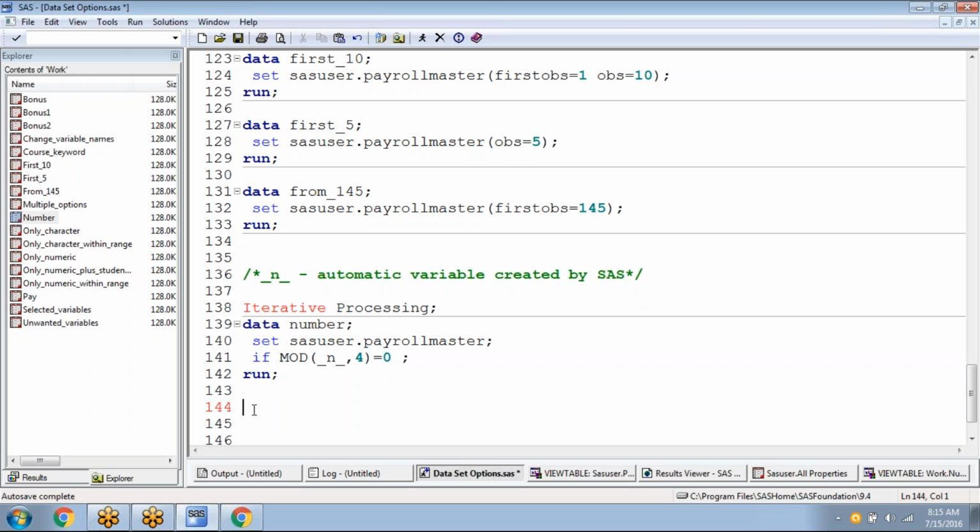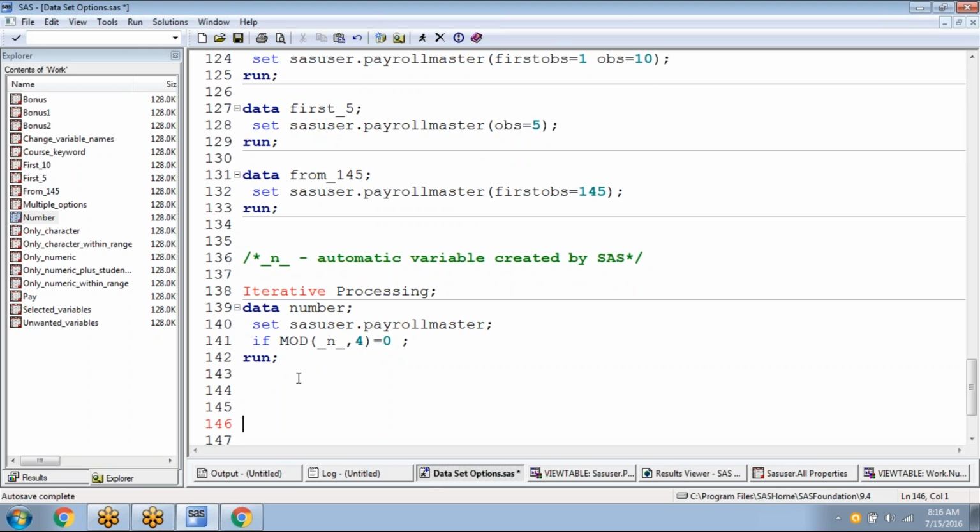Okay. So we talked about the keep option, drop option, rename option. First obvious, and we have seen a couple of keywords: underscore numeric underscore, underscore character underscore, hyphen numeric underscore, hyphen character. Can Vasu please mute himself? And we have seen underscore n underscore as well, right? Is this fine?